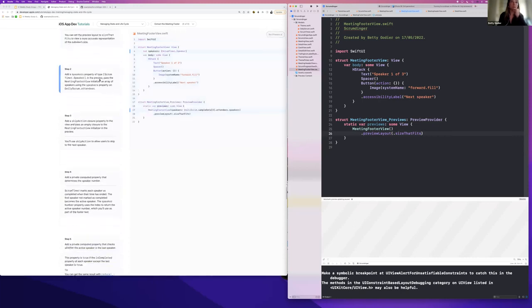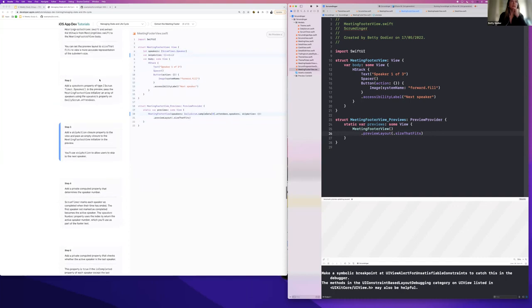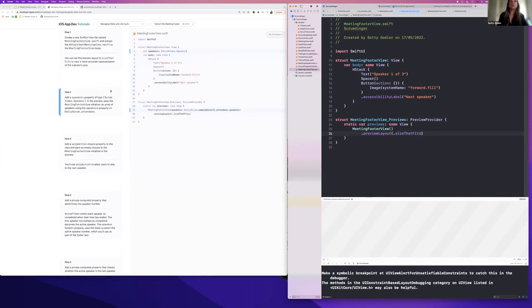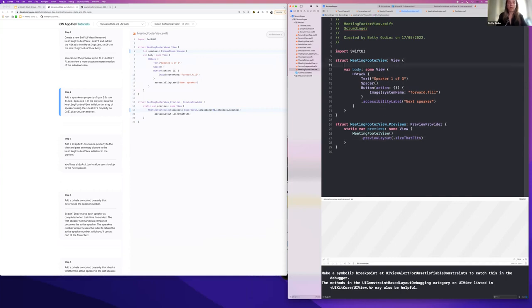So now the property: add a speakers property of type ScrumTimer.Speaker, and in the preview pass the MeetingFooterView initializer an array of speakers using the speakers property on DailyScrum attendees. So at the beginning, I add a property, let speakers, and it is an array of what? A ScrumTimer.Speaker.